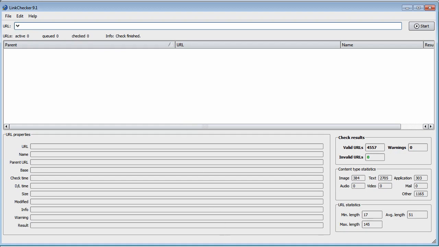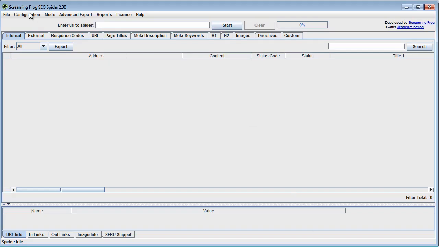Okay, and just a brief look at Screaming Frog SEO Spider. Okay, all we do is we type the URL and press start. Now, the reason I've chosen this to show you is not because I recommend this to you.